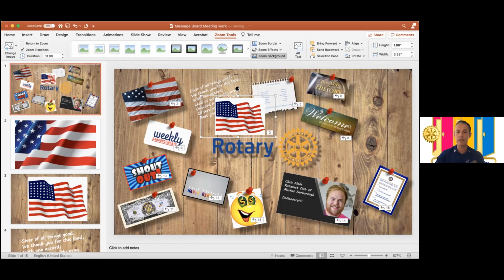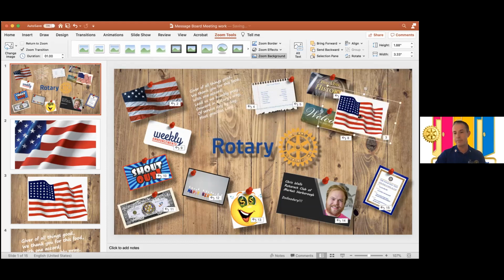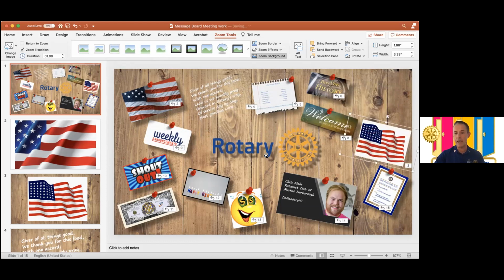The second thing I'm going to do is turn it at a jaunty little angle because I want it to be nice when it sits over here, let's say. The next thing I'm going to do is go to Zoom Effects and Shadows, because without a shadow on it, it's not going to really cut the mustard. And this is the drop shadow I use, which is a bottom right. It does a shadow that goes to the bottom and to the right of the image. So I drop a shadow onto it.